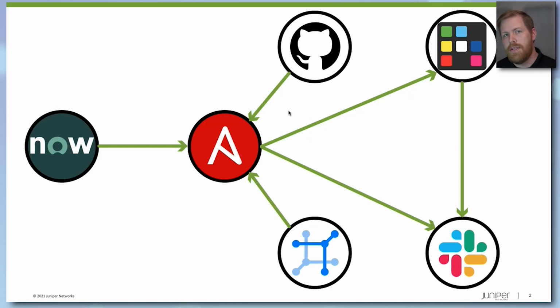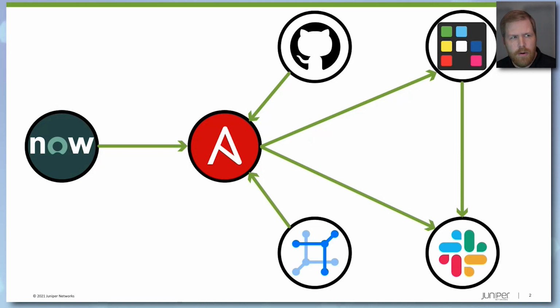Now, in this case, I'm using Slack, but this could be a text message, this could be an email, this could be Microsoft Teams. The point is that it doesn't really matter where you're trying to send the message to. As long as there's an API that's listening and available for us, we can take advantage of that and build these almost closed loop automation opportunities for us.